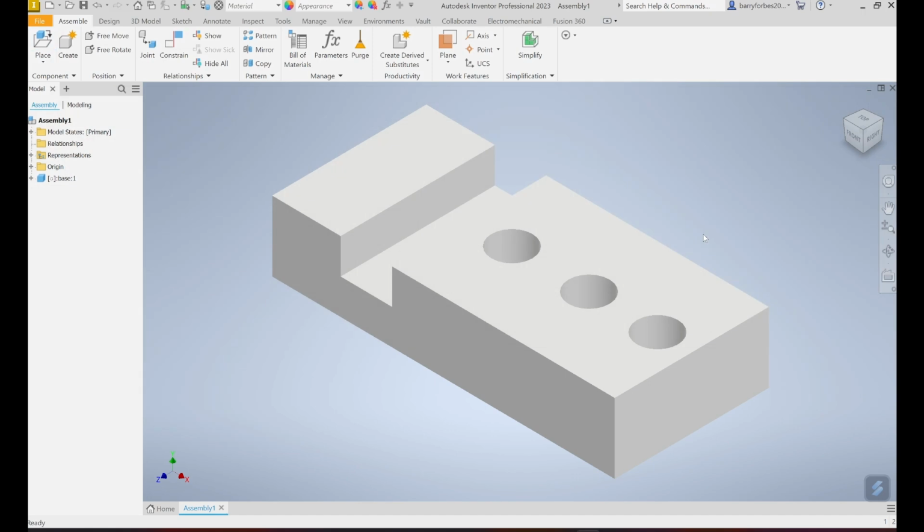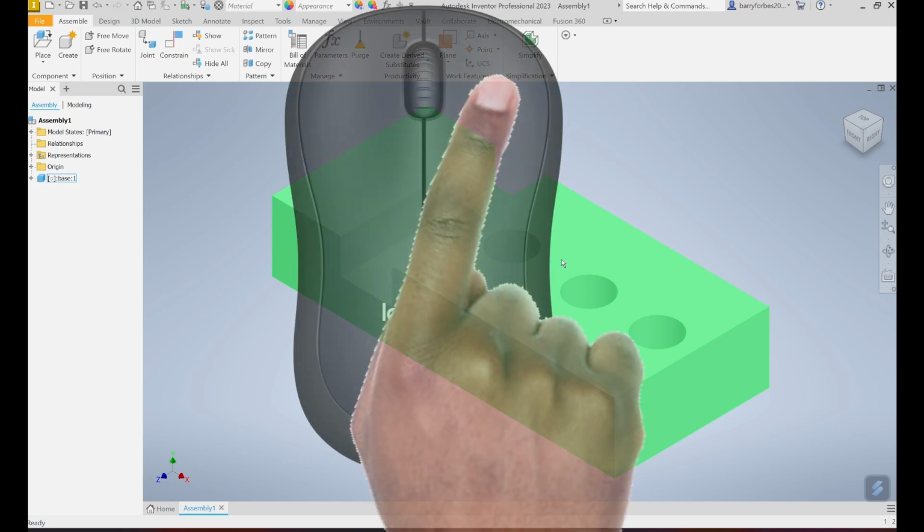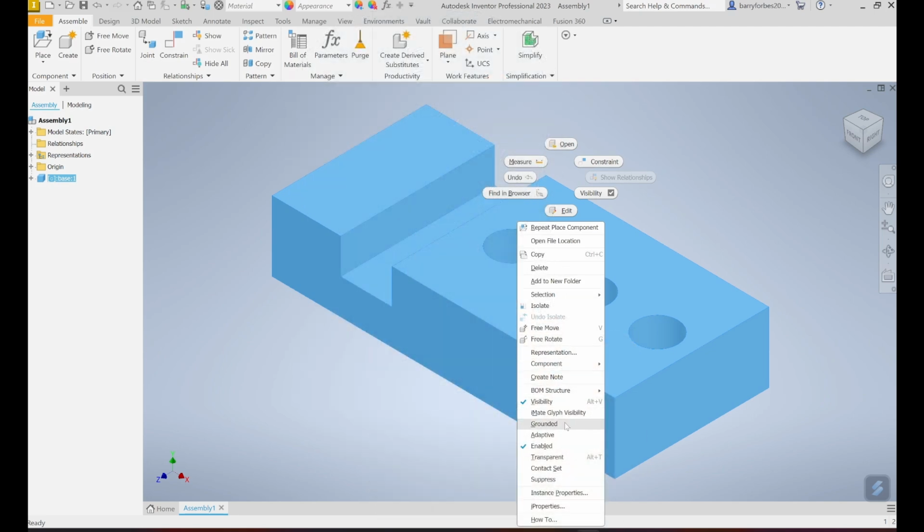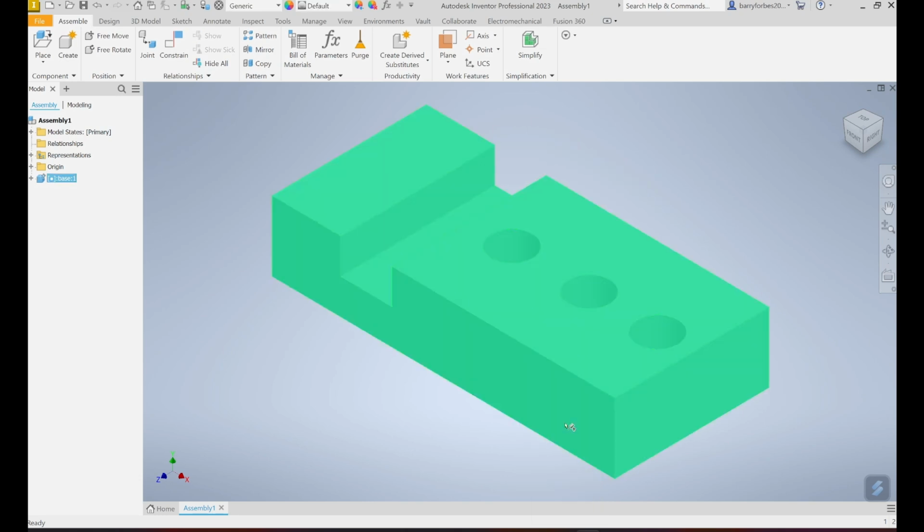Every single time we create an assembly, we have to ground the first part that we bring in. To do that, move the mouse over the part until it glows green, right-click on it, then bring the mouse around halfway down and select Grounded. This will ensure that this part does not move at all within the assembly, which will make the rest of the assembly a lot easier. This will also lock the first part in place, which means that it will be orientated correctly when we want to create elevations, end elevations, and plans later on.